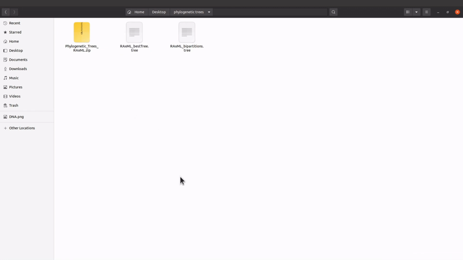So let's go back. We will now go to the R interface and then start the exercise. We are going to start with this one here, and then we will shift to this one here. This one does not have bootstrap values. This one has bootstrap values. I'm going to use both in different situations. So take note of that. We will start with this one. So let's go to our R interface.